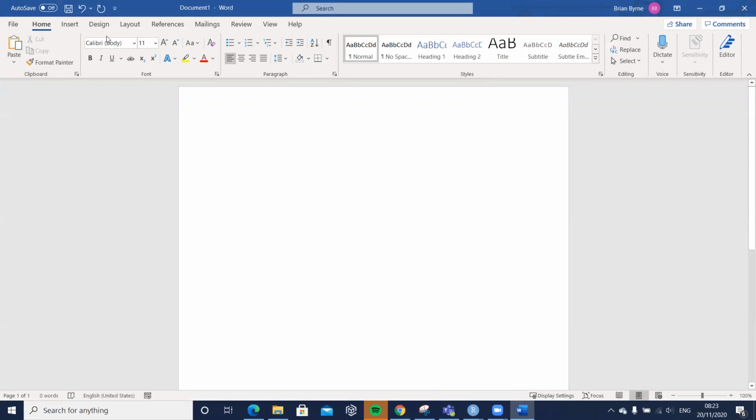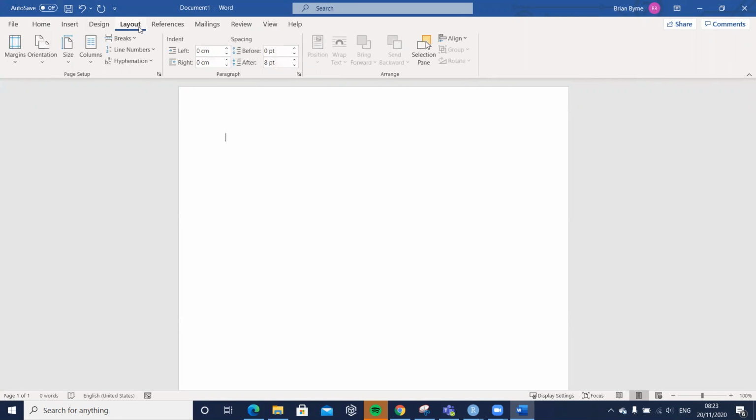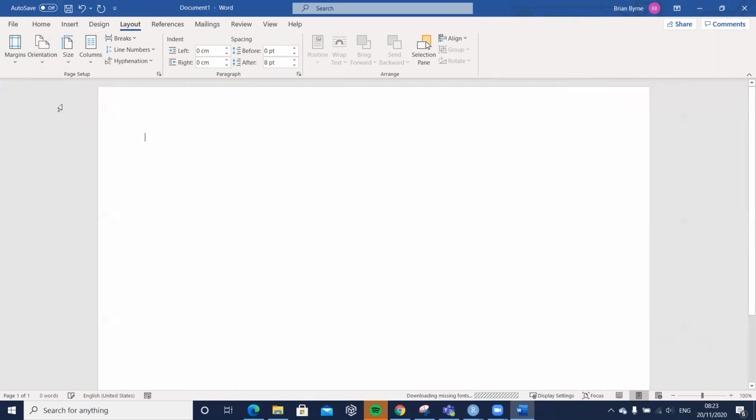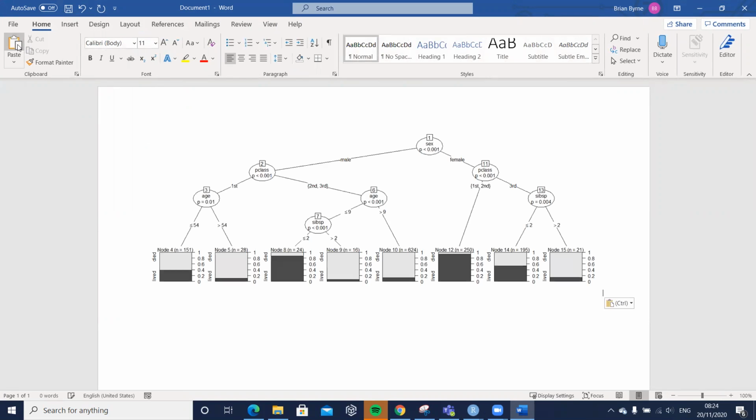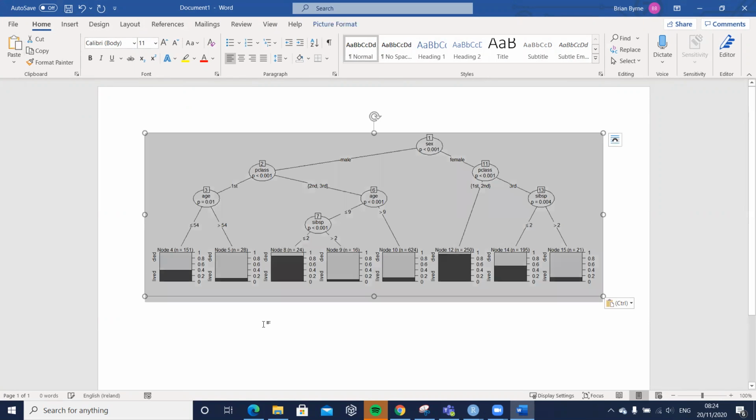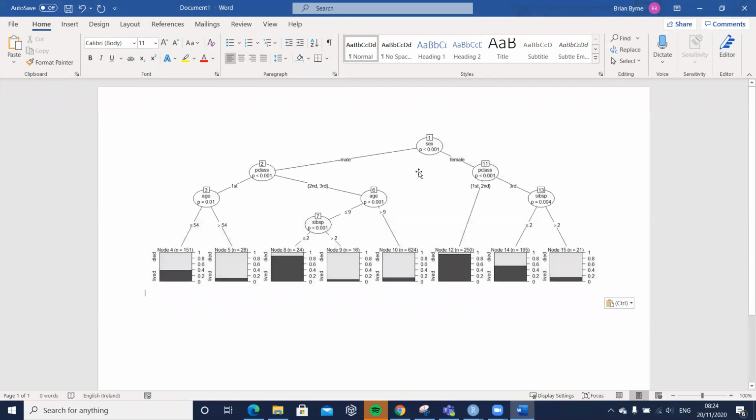We'll delete. We'll go layout. Orientation is probably landscape. And let's paste in our plot here of the C3, and we get some interesting details here. First of all, in terms of what's going on, we have the male, female, so the gender.